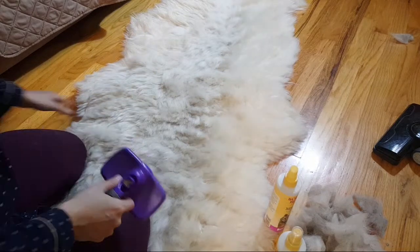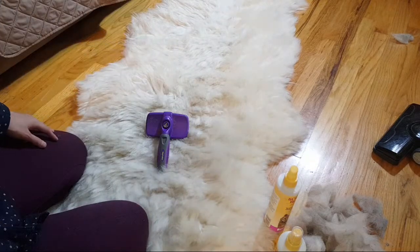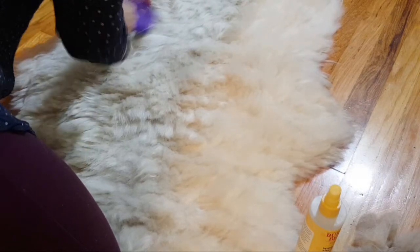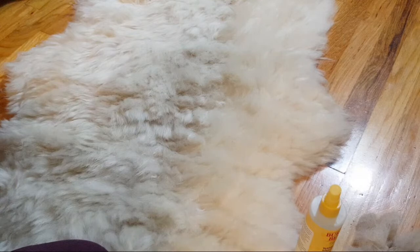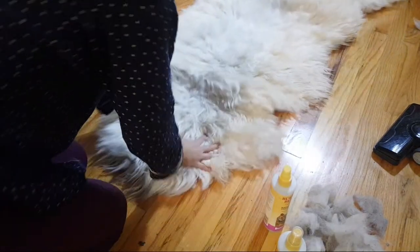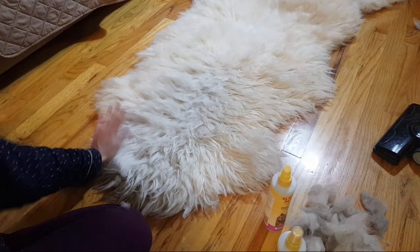See that? So it is moving. Oh, you can see this. I don't know if you guys can see it. There's a lot of dirt and whatnot over here. You can use a washing machine, and I'm gonna flip this around over here. See that? So you can see what I'm talking about, from here to here.